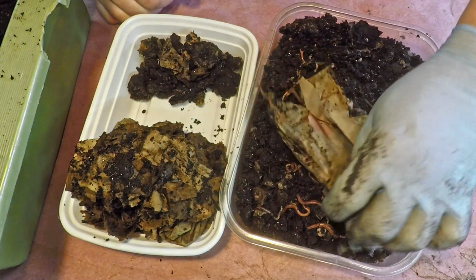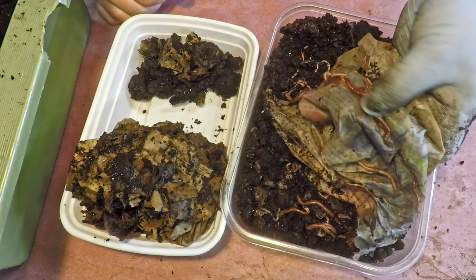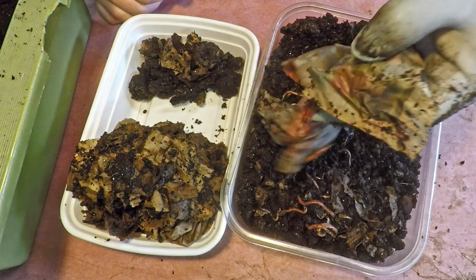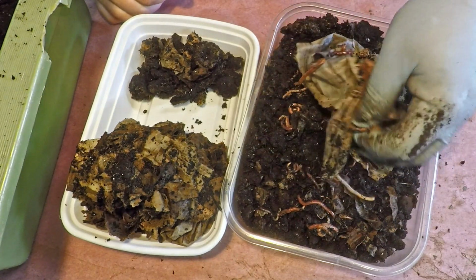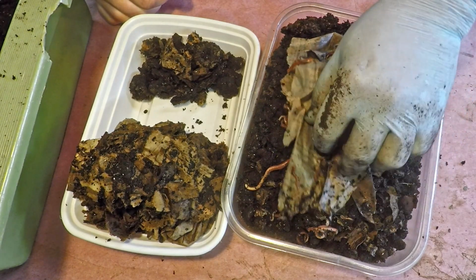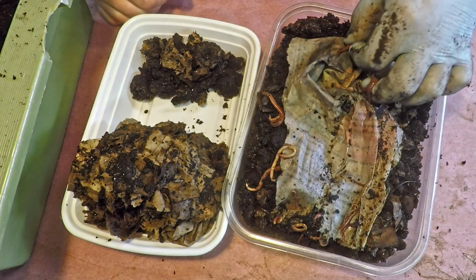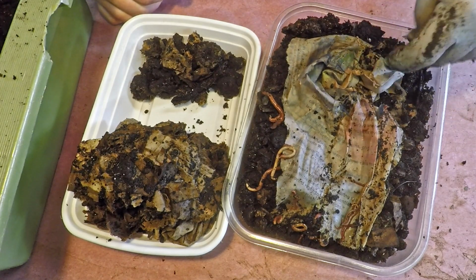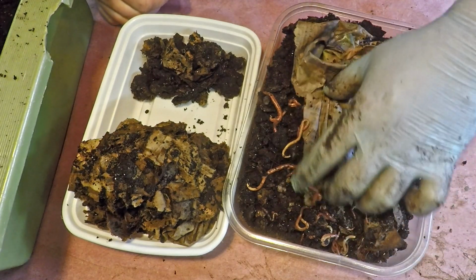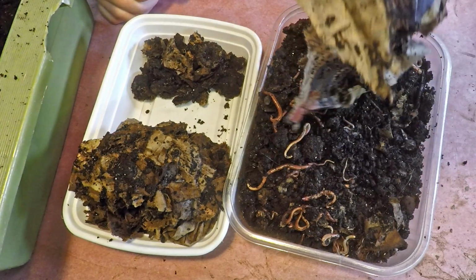I just stumbled on another piece of paper that had been used as bedding here, and you could see how they really love to get into the folds of the paper. They really enjoy getting in between the layers of paper, and that makes it pretty easy for me to know exactly where to expect to find them. Just need to flatten the paper out, and there they are. But this piece of paper will also come in really handy for us to rebuild the feeding zone with. So it's definitely worth the effort to evacuate the worms from it and recycle it. Put it back into our feeding zone when we get around to that.